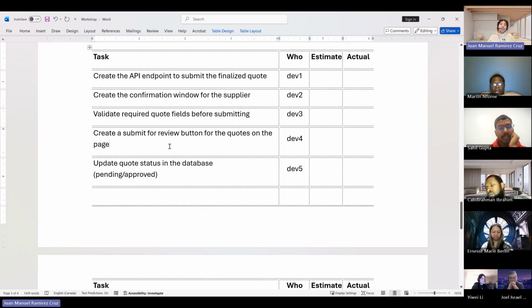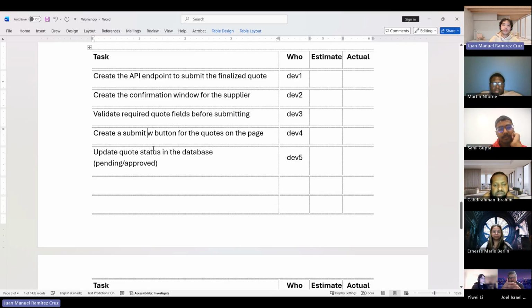Yeah, I was thinking, should we reword it? More like create a submit button for review for the quotes on the page. Okay. So create a submit button for the review of the quotes.